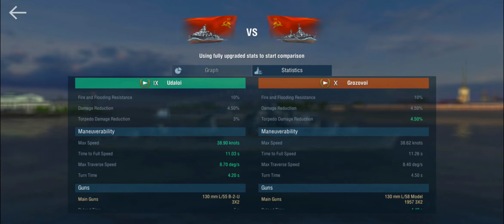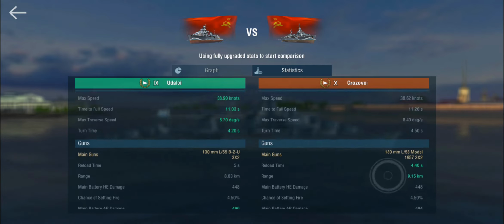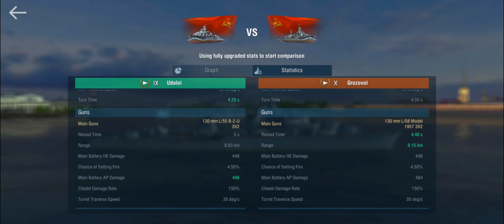as the Udaloy. It's not a huge difference, but 4.5 seconds turn time on a destroyer is starting to get into light cruiser territory. So she does get different guns, which have a faster reload, but slightly less damage on the main batteries. But other than that, they are pretty much comparable.